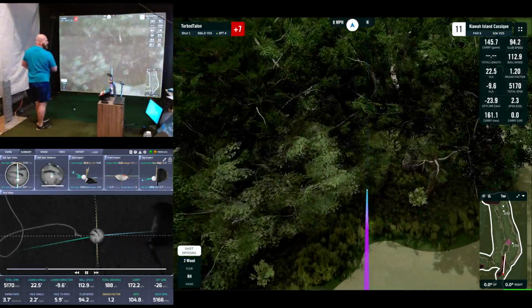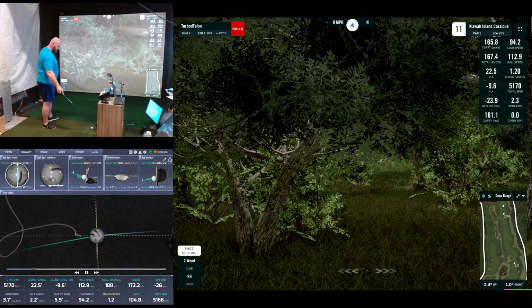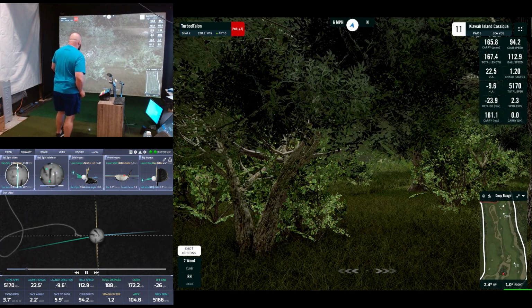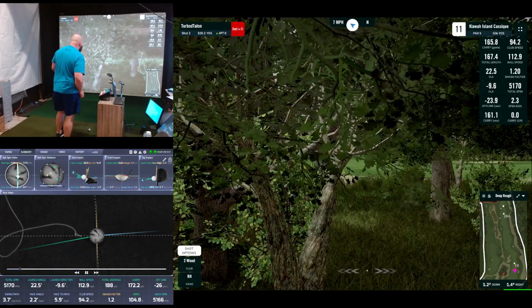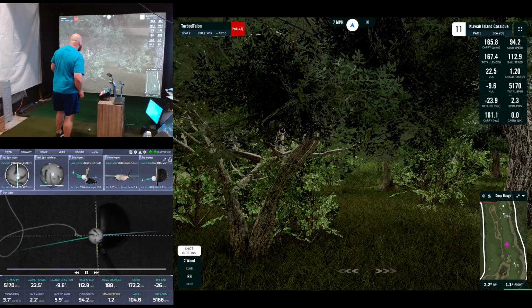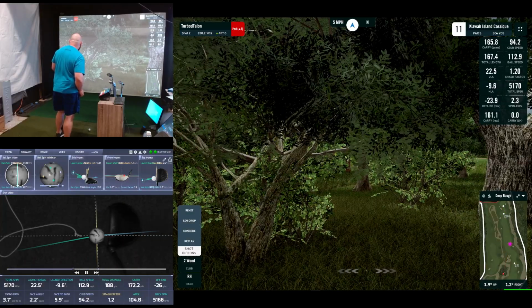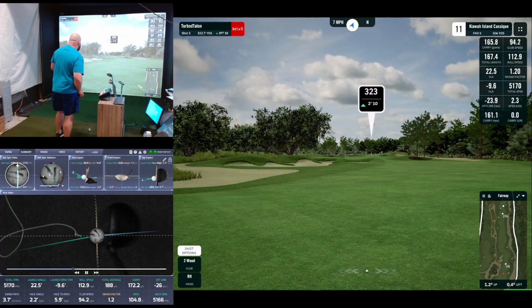Bad shot. What do we do there? Somehow still kind of heely. What do we got here? We're just basically in a forest. Can I get out in any direction? Backwards? Okay, I'm gonna take a sim drop. There's no way to get out of here. There we go.